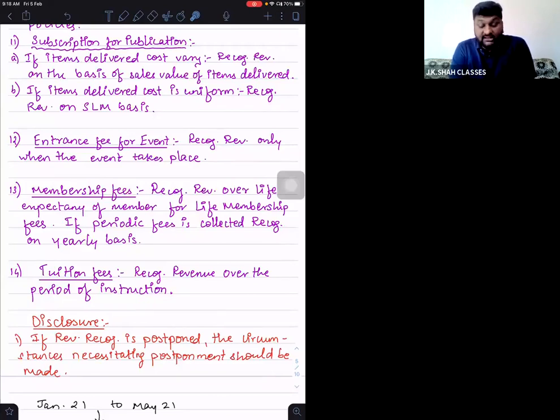Right? And at the time of sale, are you certain whether you will be collecting or not? At the time, I was sure, sir, that he will be paying me. Sir, then it is not a case of uncertainty at the time of sale. It is a case of provision for doubtful debts. So then I should enter it as a bad debt and recover it as a bad debt recovered, sir.